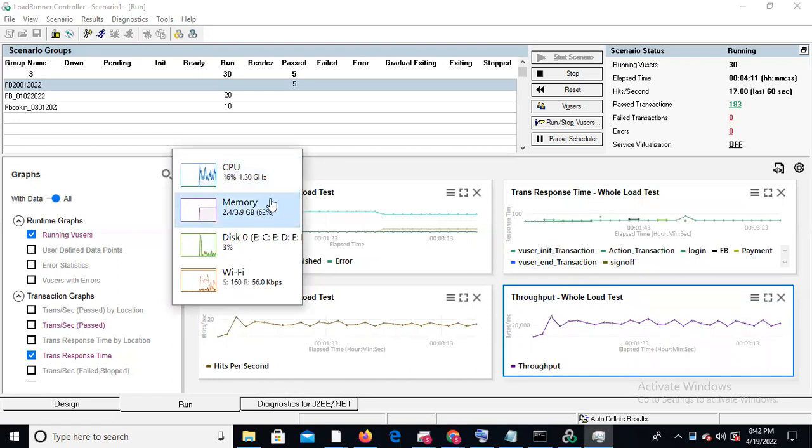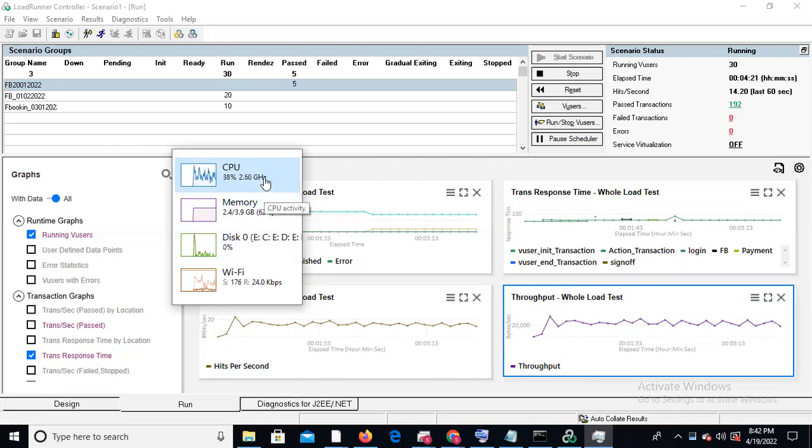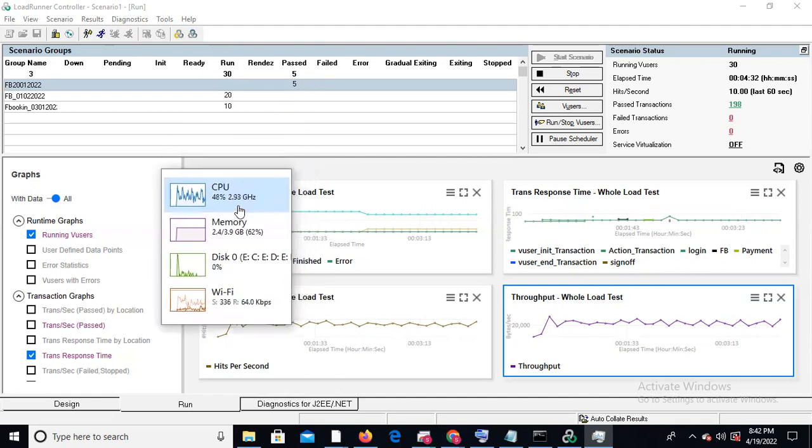If, when executing a Windows-based or web-based application, it crosses more than 80%, then the CPU and memory are not sufficient for this number of users, whether 25 users, 30 users, or 1000 users. So during the test, you should monitor the CPU and memory also.